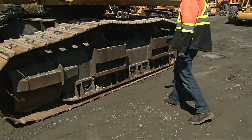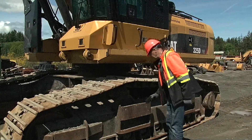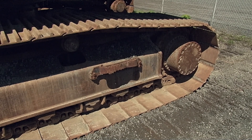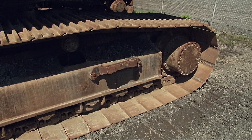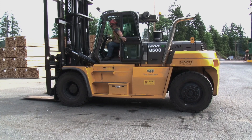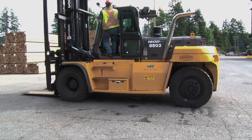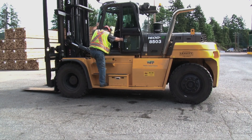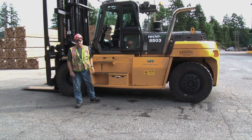Checking for damaged steps and railings is a part of an operator's pre-work check. Supervisors and mechanics must also watch for broken steps or railings. Maintaining three-point contact is the most important practice for safely entering and exiting forestry machines. Well-designed and located steps and rails that provide good foot and hand placement enable three-point contact.